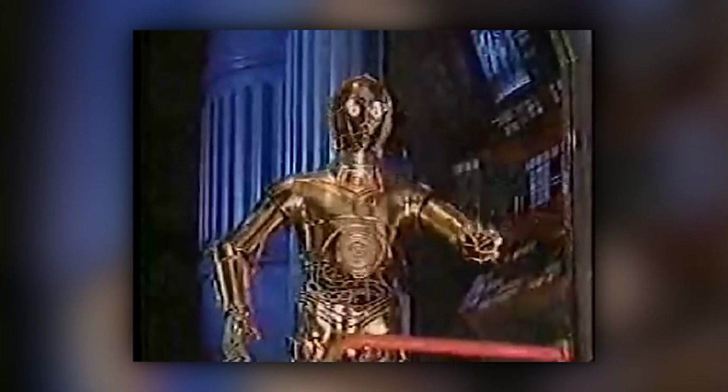Now, in a kingdom very, very near. Do hurry, the passengers are boarding. Prepare yourselves. Welcome aboard! For the ultimate Disneyland thrill attraction from the imagination of Disney and George Lucas. Because now, the adventure is real. Star Tours at Disneyland. In all the universe, there is no greater thrill.